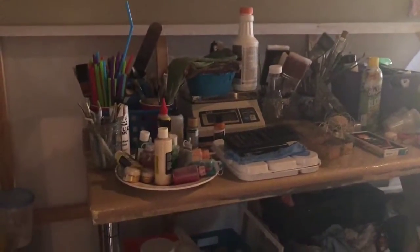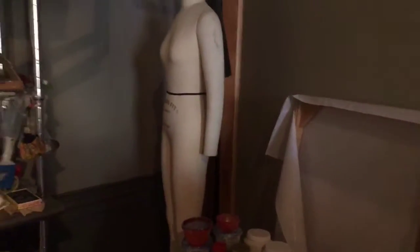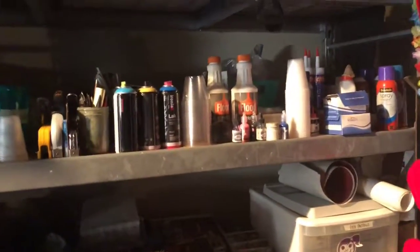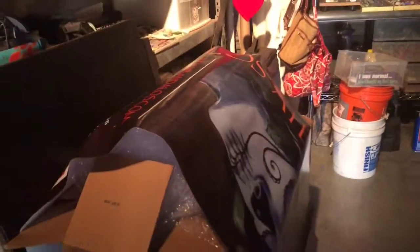I have a lot going on and I have an idea of something that I really want to work with. So there's my dress model, love her. As an artist, you need a lot of different products. Obviously I have tools for putting things together, posters, and it's just been a frantic mess, photo equipment, all of my plein air stuff. There are posters from shows that I've done. There's another poster from shows that I've done. So it's a really crazy time.